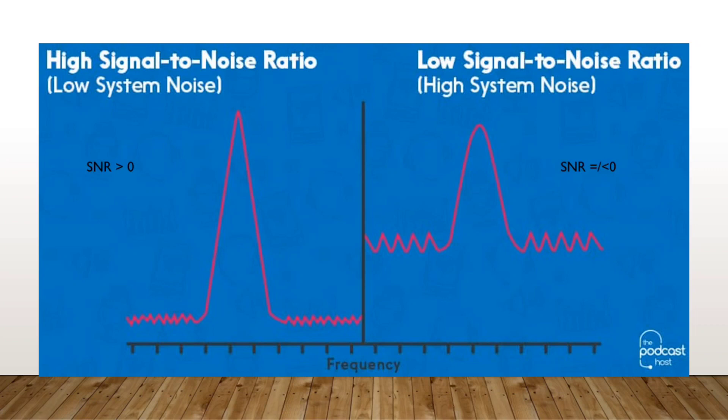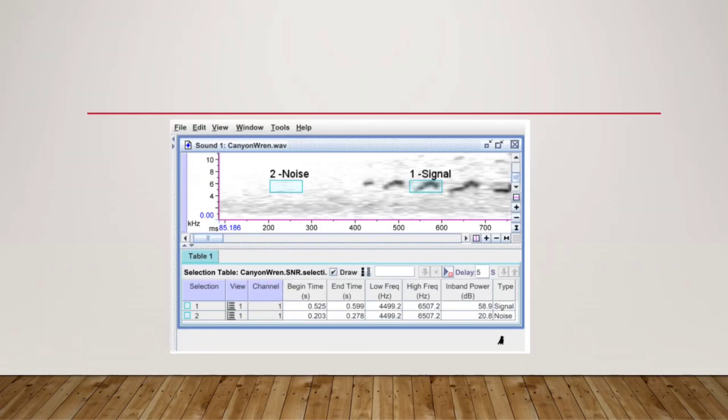And in the right hand side of the diagram, as the noise floor is pretty high and the signal is not that high, if the values are properly given as per the diagram, we will see that the resulting SNR will come down less than or almost equal to zero. So in this particular scenario, the signal will be really bad and it will be hard to differentiate the real meaningful signal from the noise floor.